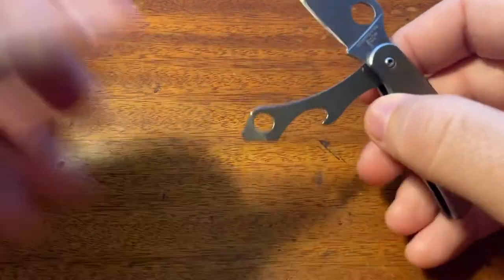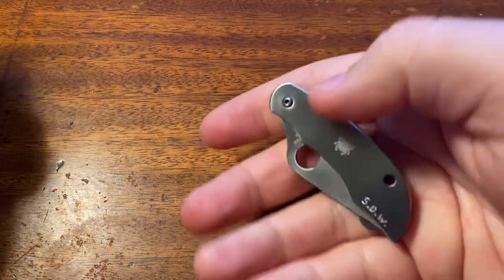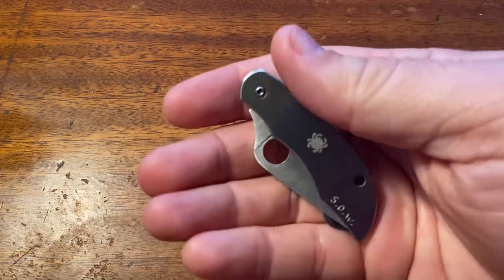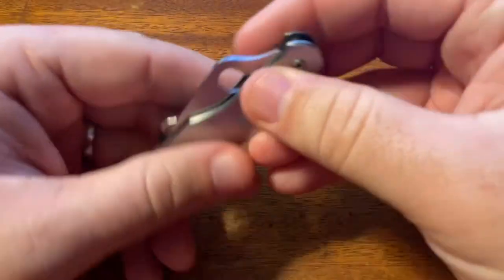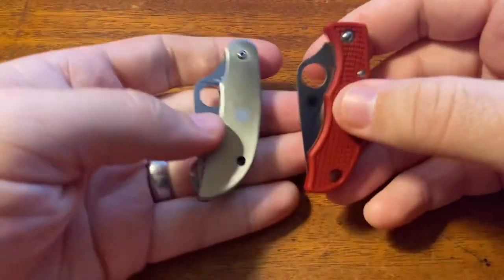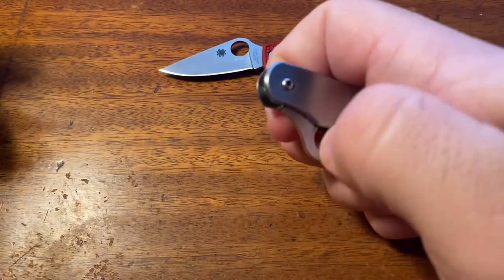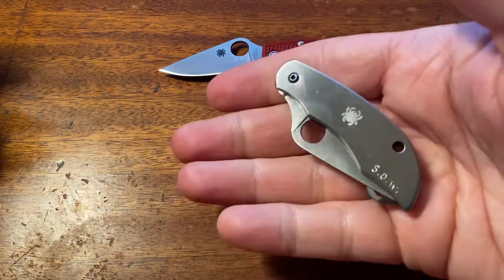The appeal for all of us that buy these is it can be opened with one hand. And yes, even though it is a small little knife, it still can be opened quite easily with one hand. When you first hold one of these, you think there's no way you'll be able to do it — it's kind of the same size as the Ladybug. You just don't really think you're going to be able to open it with one hand, but just like you can the Ladybug, you can open that super easy with one hand. Same thing here with the Clippy Tool — opens easy, no problem. Same with closing it — one and done, no problem.